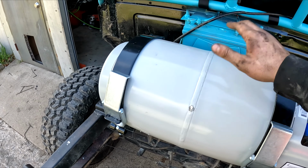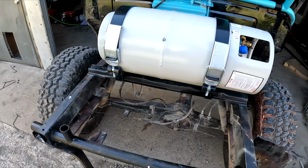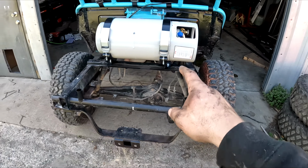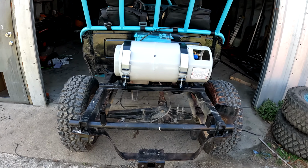It could be sturdier, but I think that's just because the cross member is not sturdy enough. So might be adding some bracing when we do the tube work. And as you can see, since it's only a 33 gallon, it's a little skewed.